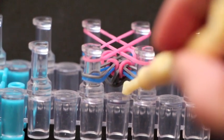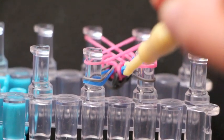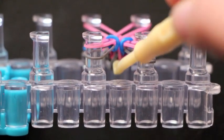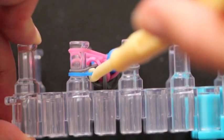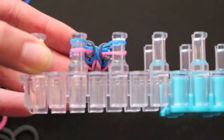I'm going to grab the very bottom color — which in my case is blue — pull it up and over and completely release it, then grab my next rubber band at the bottom and pull it up and over. Now I'm going to flip my loom around, grab the bottom one, pull it up and over, and up and over. Now you can see the start of our bracelet forming here, just the very end of it.